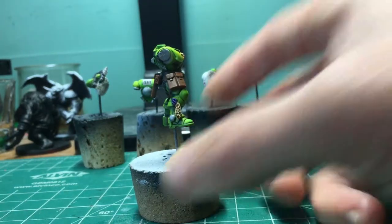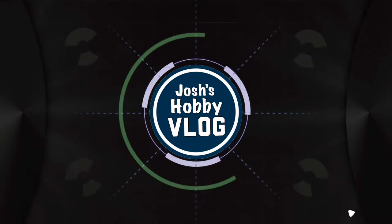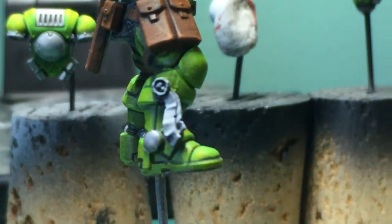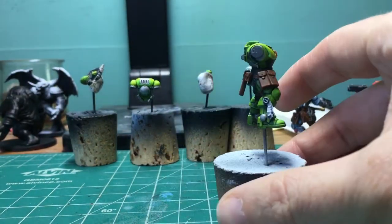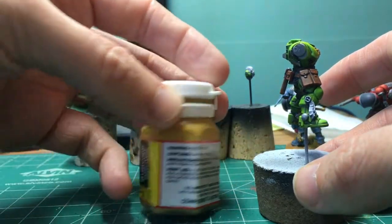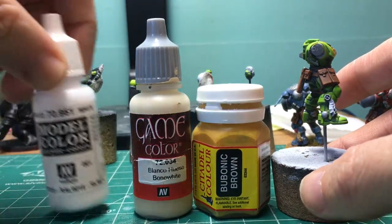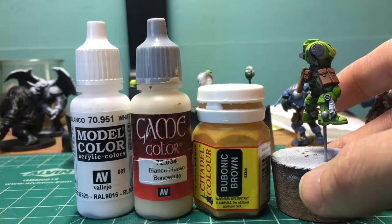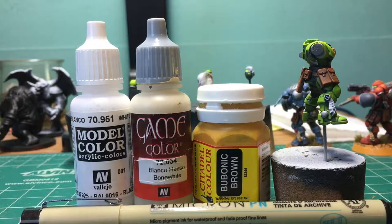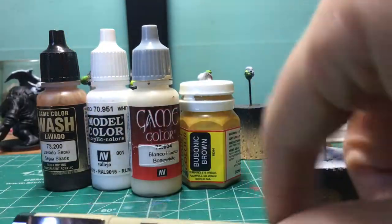In this video, we do a purple Purity Seal. Here is our Purity Seal. The colors we're going to use to paint the parchment: I'm going to use this kind of tannish off-white, warm off-white, and then just plain old white. Then I'm going to do the writing with this Micron Pen. And then I'm going to hit it with a sepia shade. And then the Purity Seal, we're going to go for purple.